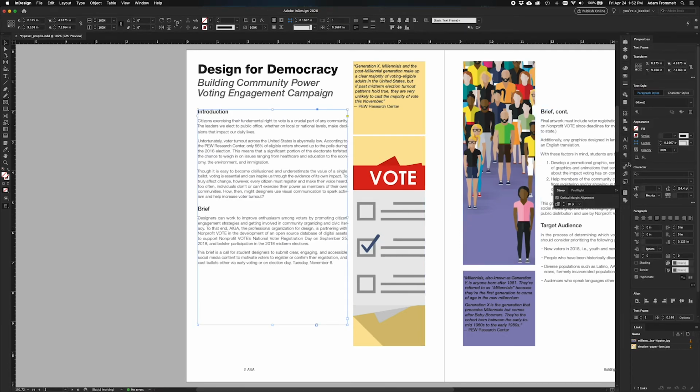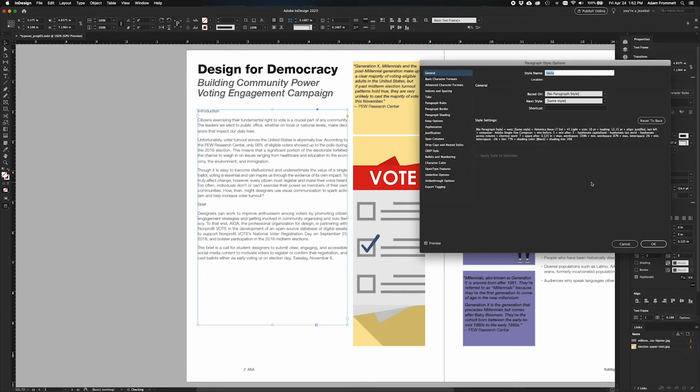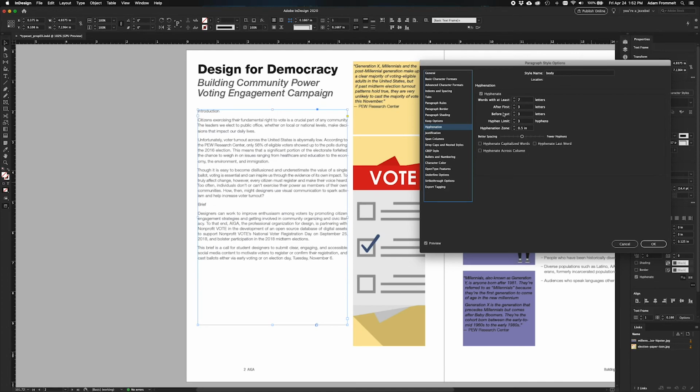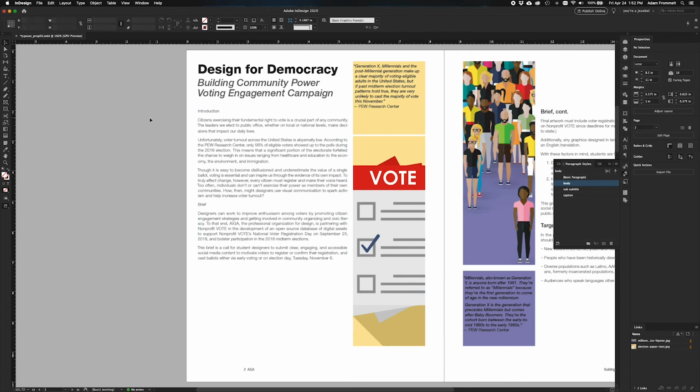I actually think for the way this text is, I'm going to make one more adjustment, and it's going to be to my H's. I want 4 characters at the beginning and 3 at the end, at least, and I think that should do it.